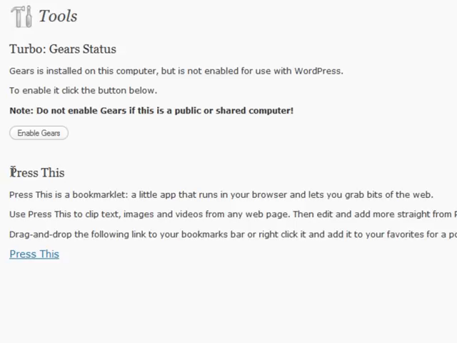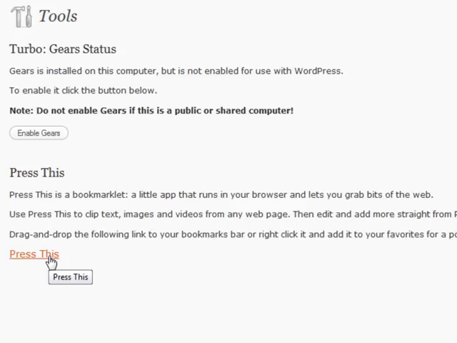The next thing is a really nifty tool to use. It's called Press This. It's a bookmarklet, and if you have Press This enabled in your bookmark section and you're on a site, you can highlight a piece of text, and it'll automatically take you to your Add New Post section with the title of the page and the content on the page automatically in your post.